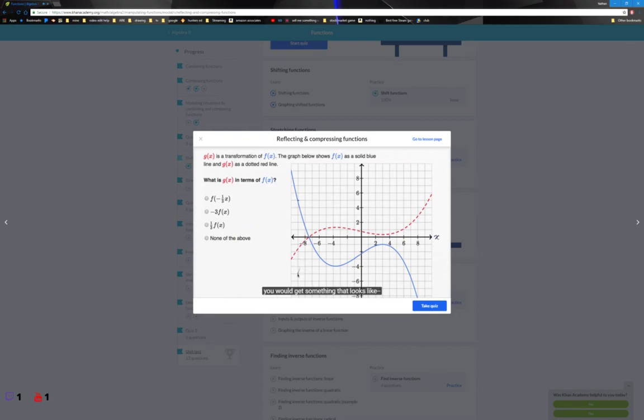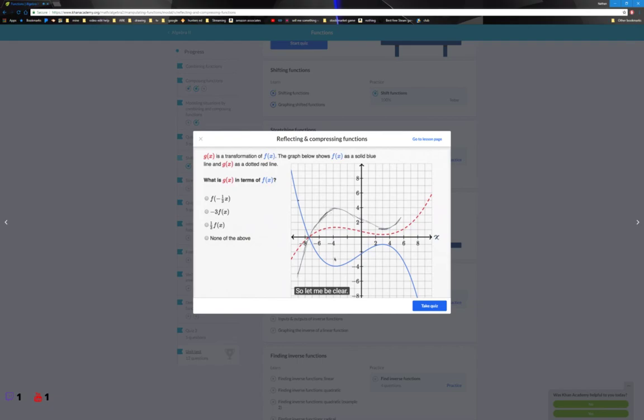So for example, if you were to flip it perfectly over the x-axis, you would get something that looks like, and I'm just going to sketch it. So if you just flipped perfectly over the x-axis, you would get something that looks like this. Trying my best to eyeball it, if you perfectly just flipped it over, it would look something like that. I might not get it perfectly right, but that would be this right over here.